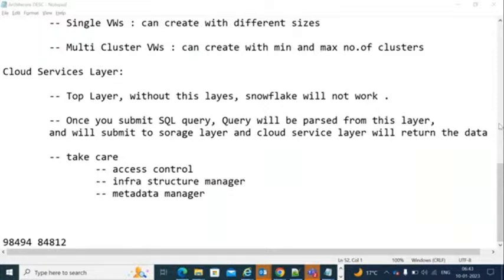You can contact the institute. They will share the material with you, whatever we are discussing here. The institute people will share everything with you, guys. Just contact the institute and ask for the material, and they will share it. Is that fine?